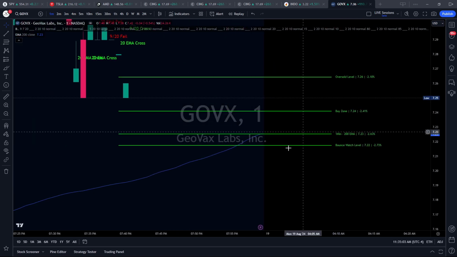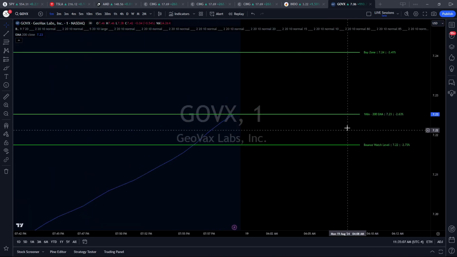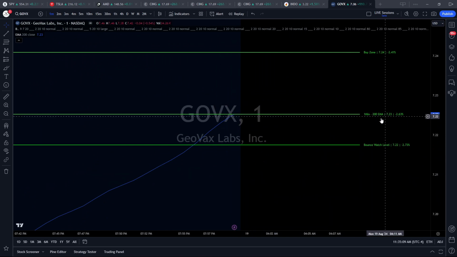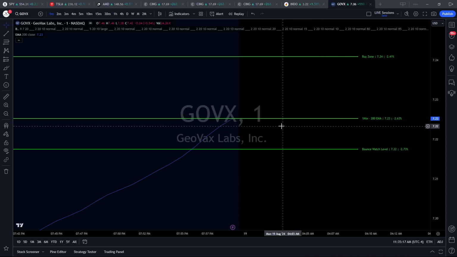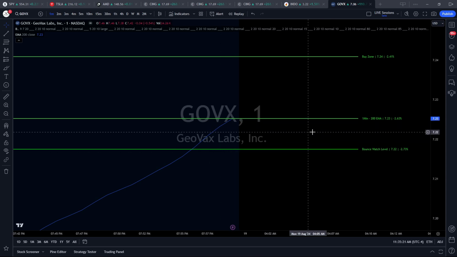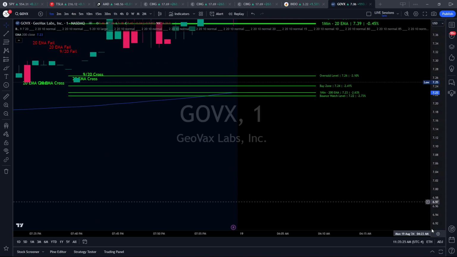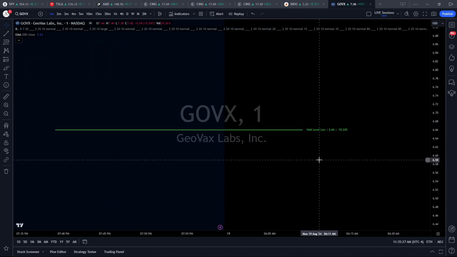So that's this blue line right here. So this blue line is our 200 EMA, right? As you can see, it's equivalent to our line right here, the 200 EMA. So if you'd rather see it as a line, a very clear indication in a horizontal line with the value and the percentage gap from the price to it, you can do that. You don't need to have this on your chart, and you have multiple things here. But if we're looking for the 200 EMA on the daily, as you can see, if you have that on there, you're not seeing the daily 200 EMA.